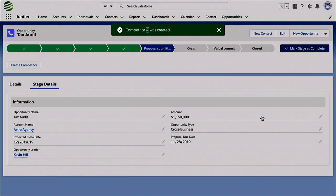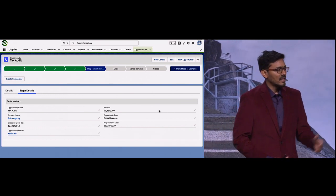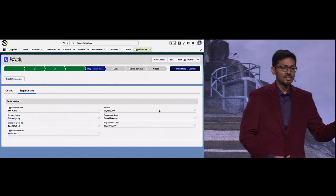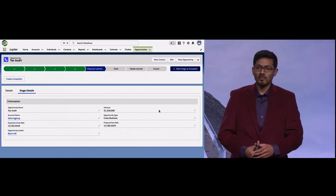Now, we're going to be bringing that power, like I said, to Highlights panel and a number of other places where you have actions. Now, we're all excited about this. We want to roll this out to our users and get proper adoption. And Deloitte has been an early adopter of in-app guidance feature, and they've already built a ton of prompts to help their users. We're just going to be adding a couple more to that.